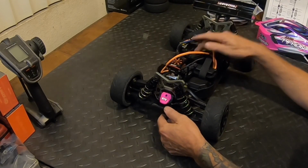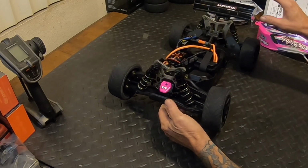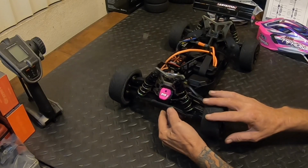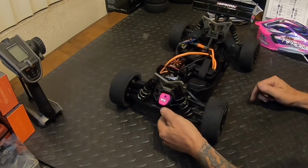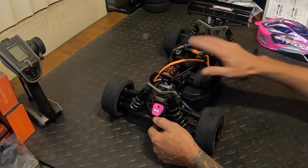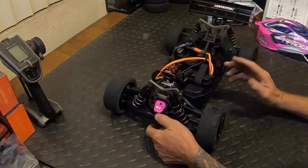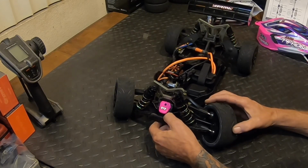So by thickening this up, what I'm doing is when the front wheels go in the air, it's still going to add more power to the wheels that are in the air because it's still a differential. But by doing that, it's going to want to set the RC down and continue to drive forward with the center diff. So I tend to go heavy in the center, really thin in the rear, a little thicker up front. And as you see, it's given us good driving characteristics except for the push.